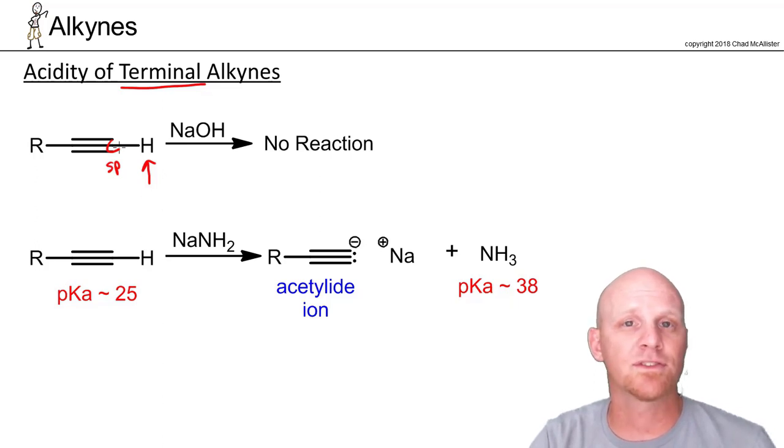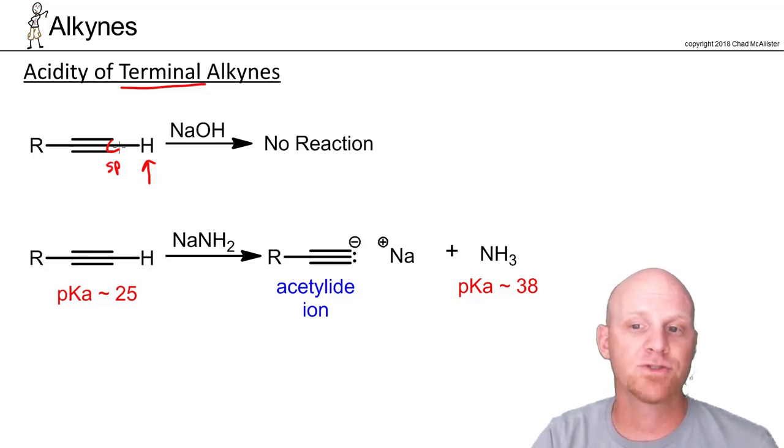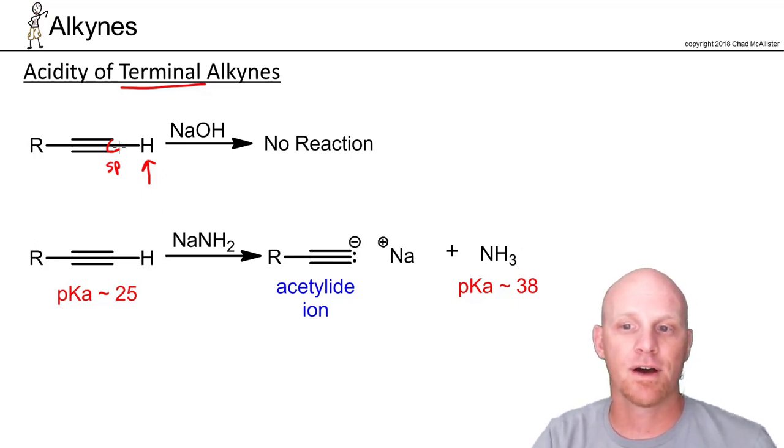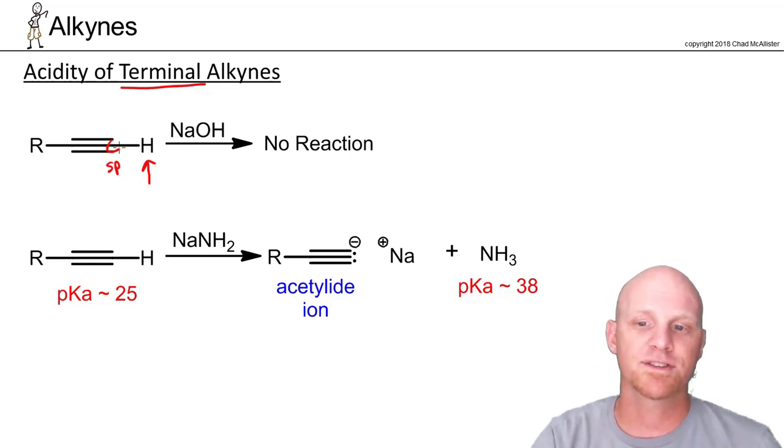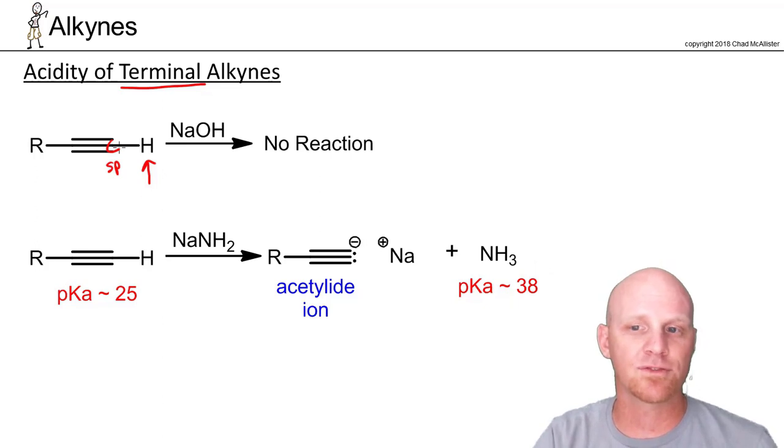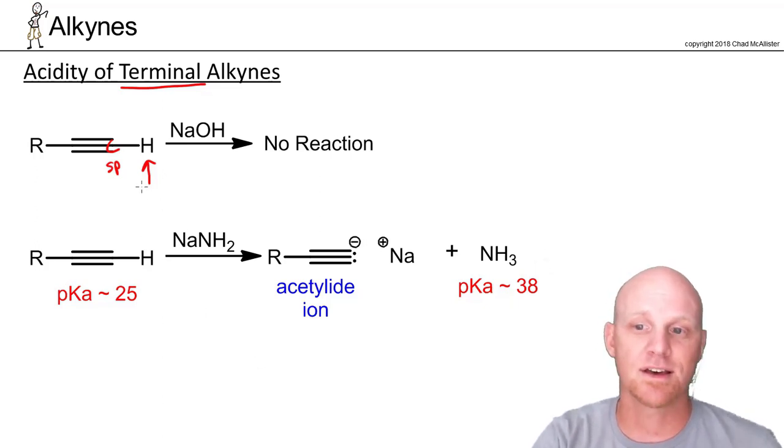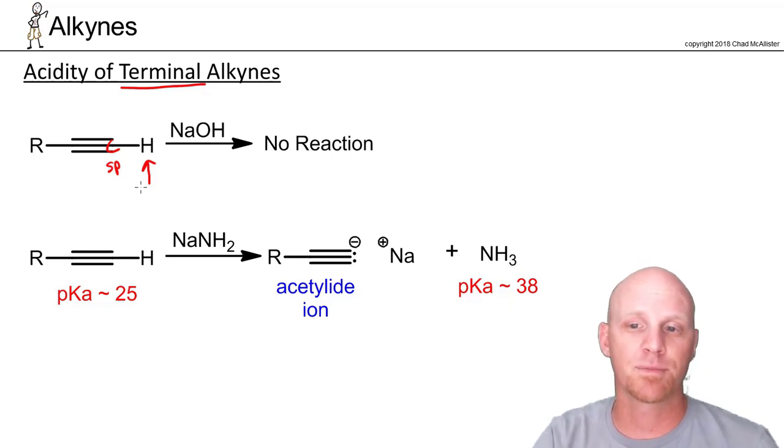But it turns out when you've got one of these terminal alkynes, that hydrogen bonded to the sp carbon is more acidic than a typical alkene or alkane. Alkenes and alkanes have pKa's of like 44 and 50 respectively in most cases, whereas here the pKa is somewhere right around 25, 26. In this case, it has a chance of potentially being deprotonated. We might be able to pull off a proton transfer. Now it turns out it's going to take a really strong base still, but it is possible.